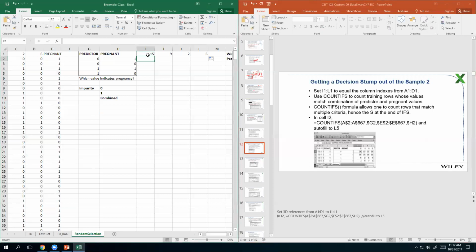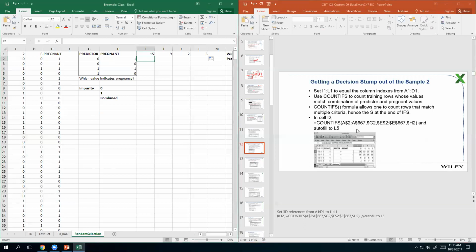And this is all going to be based on the relative referencing. We're going to look at the A column, and then what happens if we drag this over? A2 to A667 becomes what if we go to the right? What do you guys think? So yeah, it's going to go to B. It's not locked down, but the 2's are going to stay the same. And then, but we're always looking at what? We're always going to be looking at the G column, but when we go down, the 2 becomes a what?